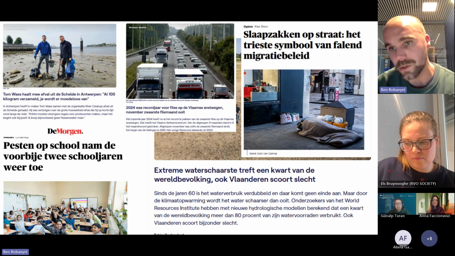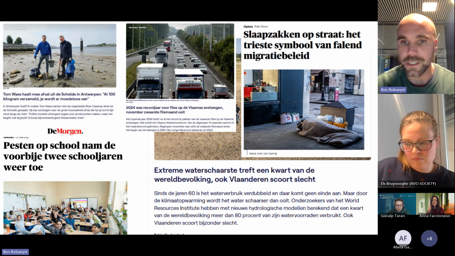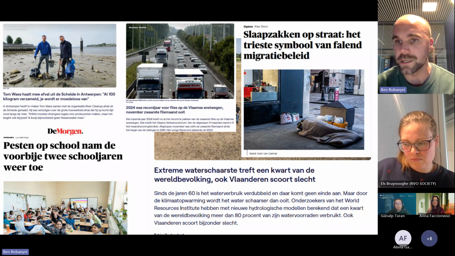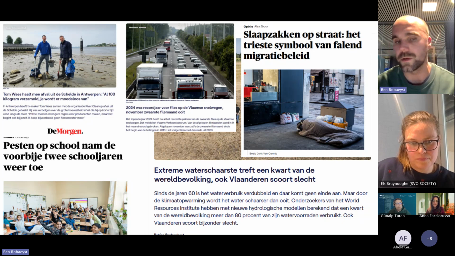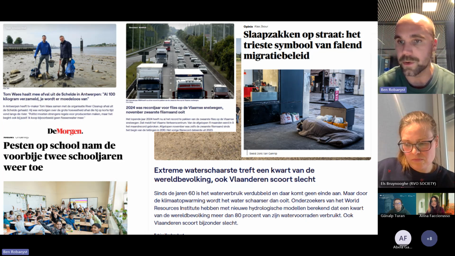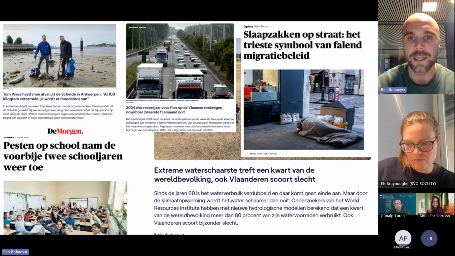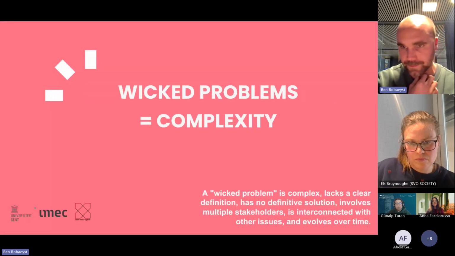We see that there are a lot of people also homeless, especially within the city of Brussels. So what we actually see, or what these articles say, is that there are still quite a lot of challenges within our society today. These are just examples from Flanders or Belgium, but of course, these problems are also applicable within the context of Europe or maybe worldwide, especially Western society. These are all problems that we know, that are familiar to us. And these problems can also be appointed as wicked problems.